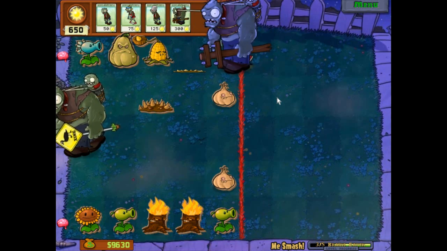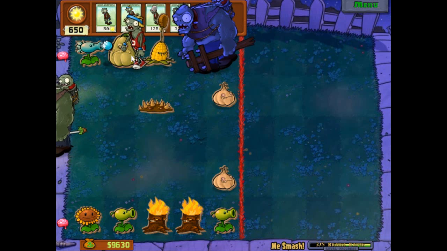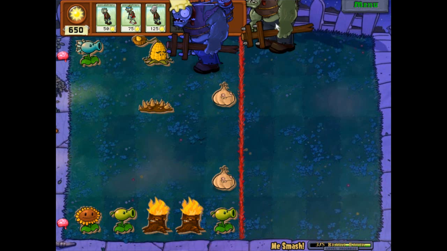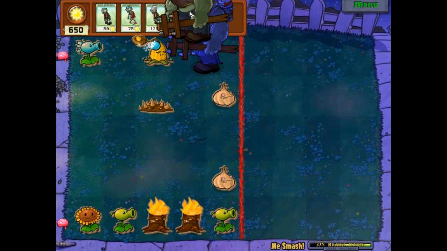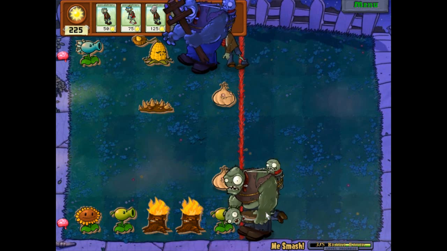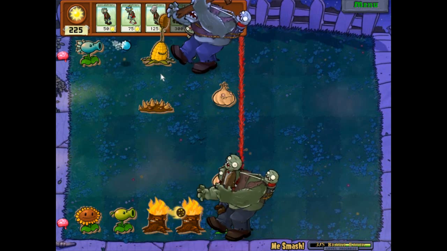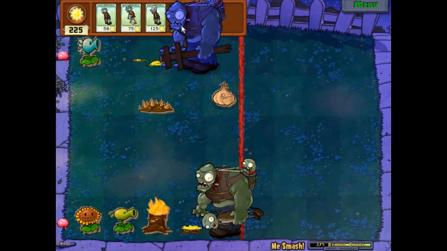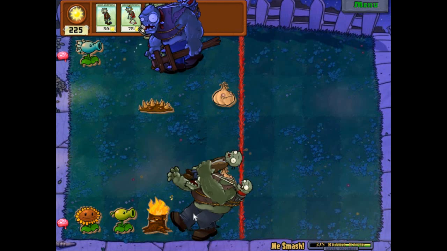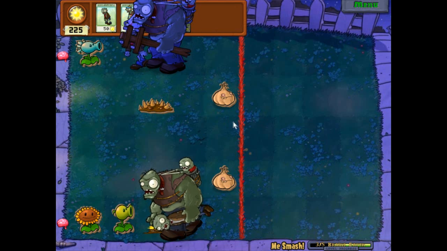Let's give it a nice old pole vaulter, a pulls on it to get rid of that squash. Help deal with damage. Yeah, we need some. Let's just get a buckethead. Let's get another gargantuar right here. Because what if that goes? He's blocking that buckethead from dealing damage. So now when he goes, that gargantuar will gain speed again. This one has a zombie on it. He's holding a zombie, the normal standard one.